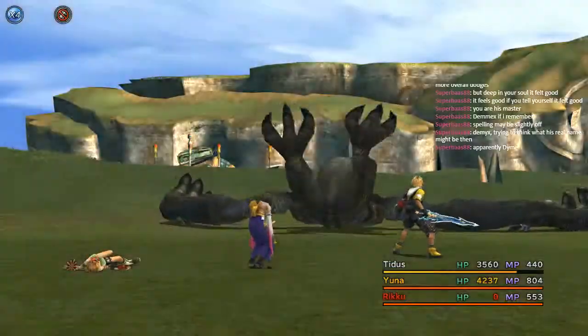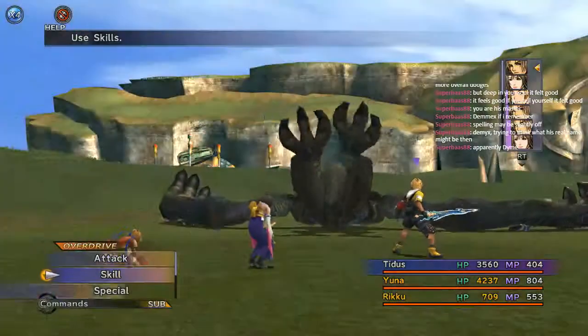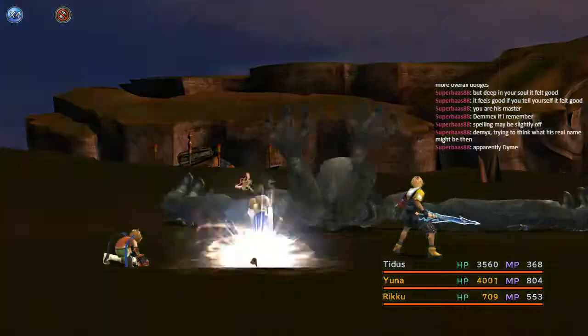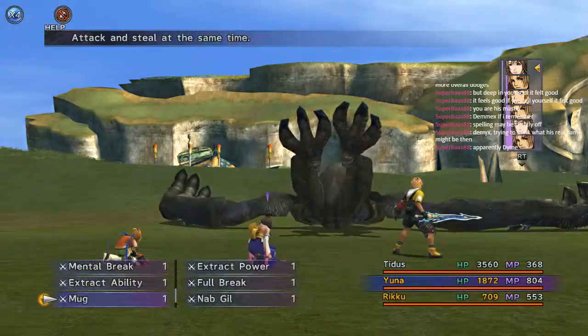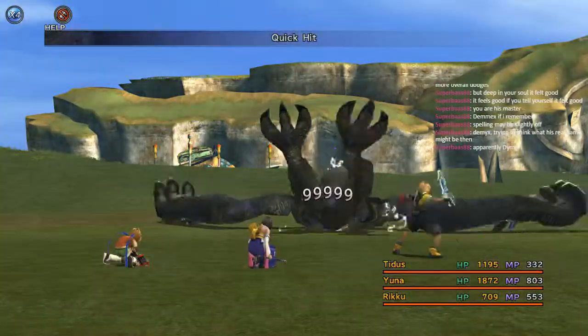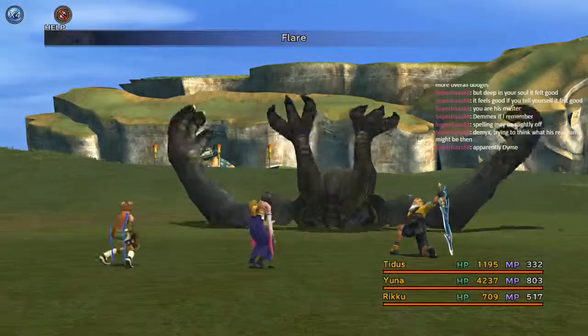Apparently I will not be able to actually let Yuna take a turn. There we go. Which, if she's not gonna... at this point, it's not worth summoning anymore. If she had been able to go really early on, it would have been worth it. But now it's not worth summoning.